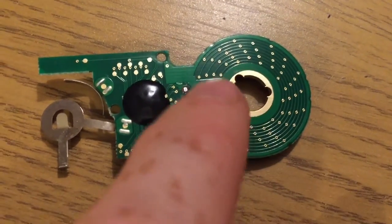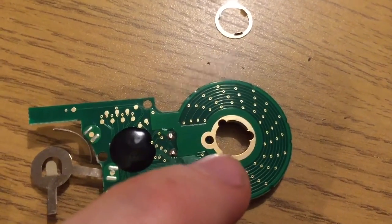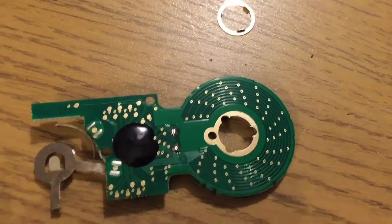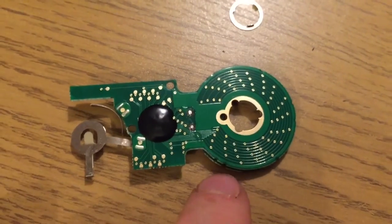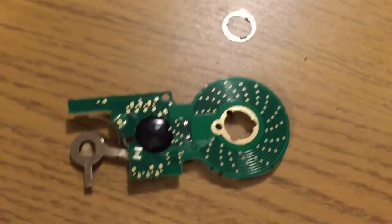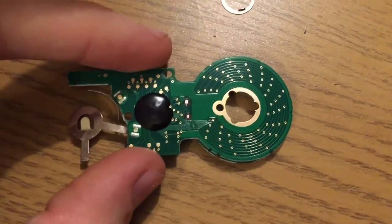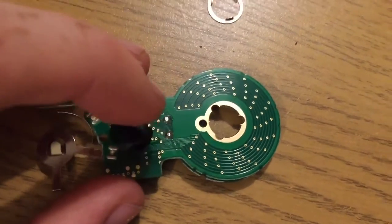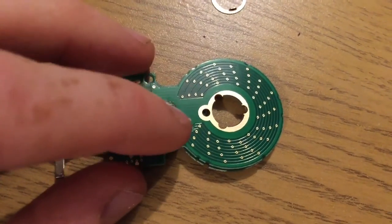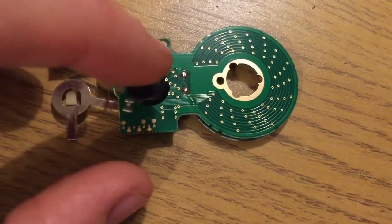Now, we saw in the last video that you can do a great number of turns in one direction, and then it will count going back. What I want to do in this video, when I've got it back together, is you'll see from this mechanism how it sees the sensor, and we'll see that it actually is able to count an enormous number of turns quite happily, and then count going back.